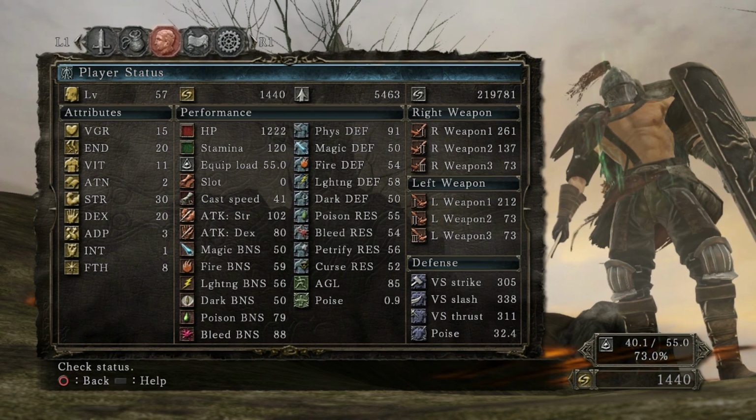Where you see slot, that's the amount of slots that you have for equipping sorceries or miracles and all that stuff. I currently have 0 because I only have 2 attunement, because I am not of the magic type, or faith, miracle, hex, any of those.